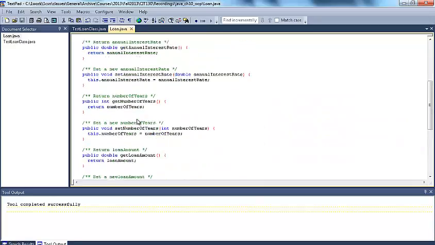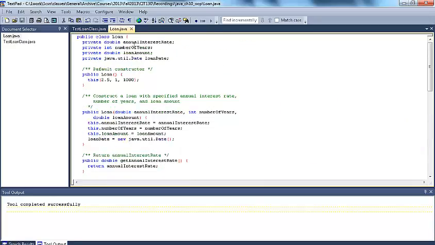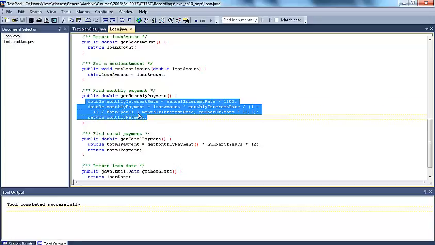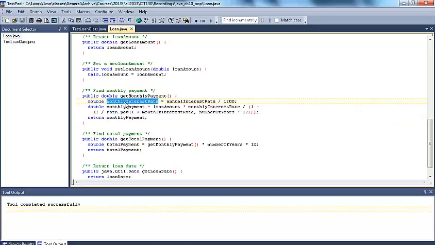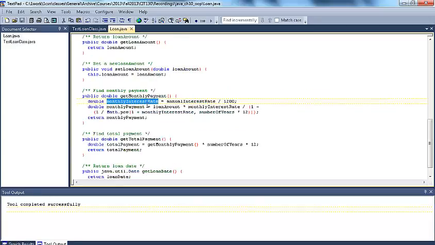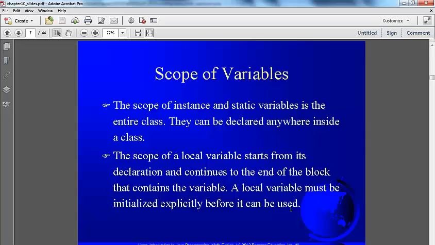And again, notice I have a variable called annualInterestRate, and I just created this monthlyInterestRate as a local variable to hold the value of this intermediate variable. Again, you don't have to have this, but as long as you understand that anything defined within a method is only good within this method. So I can't use monthlyInterestRate in here, or definitely not in here, because it's only defined within the scope of this method.